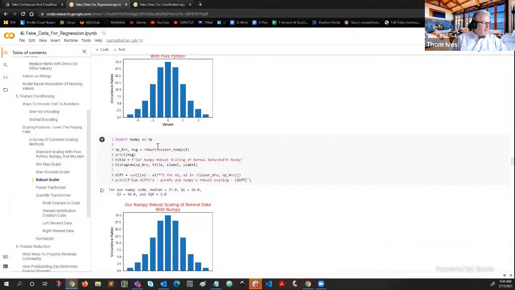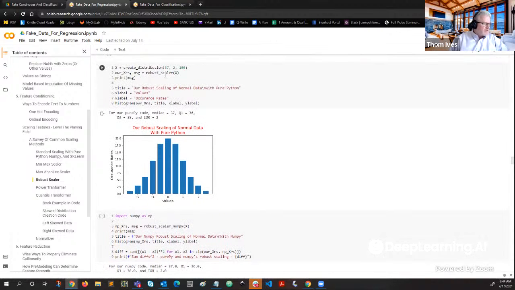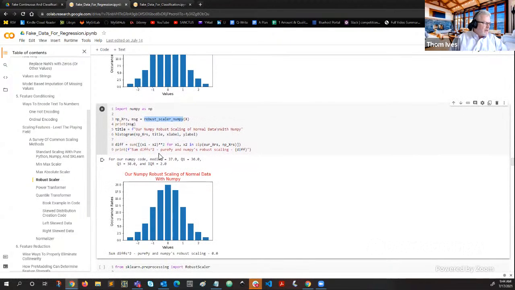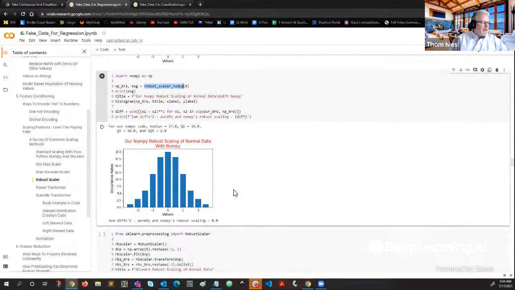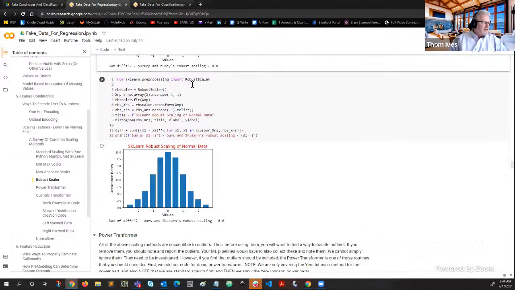And then I do my robust scaling. I do it with NumPy. So there's the first robust scaler I wrote, the NumPy robust scaler I wrote. And sure enough, they exactly match. Now, I don't have any outliers yet, but I really like the way robust scaling deals with outliers, because if you're heavy on one side with outliers, it'll still keep the bulk of the data centered where the others will shift. And we'll eventually get into some examples, maybe not today, but soon, of how good it does that. And you can see that we exactly match Scikit-learn's robust scaler.